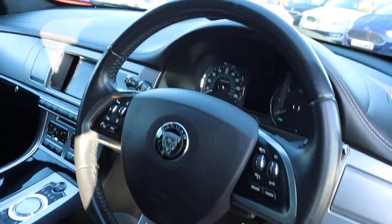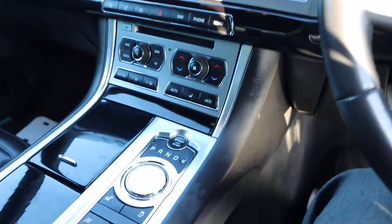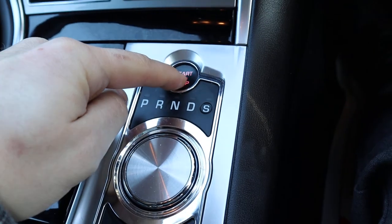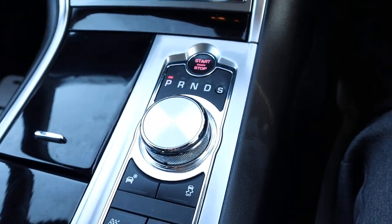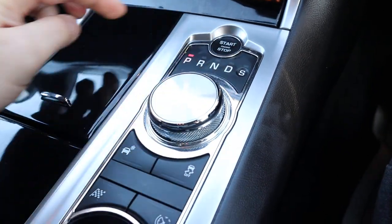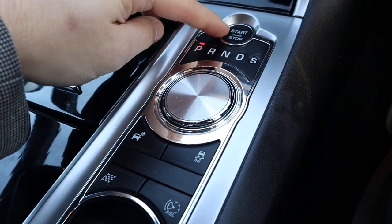Let's have a look around inside the car. As I said, it is keyless start so you just need the key with you. Then you put your foot on the brake, hold on to the start button — and that gear shift just comes up there. I'm going to have to do that again — it goes down when you turn the engine off.